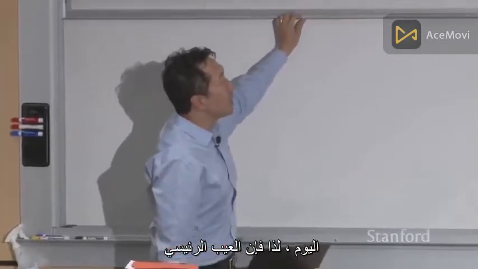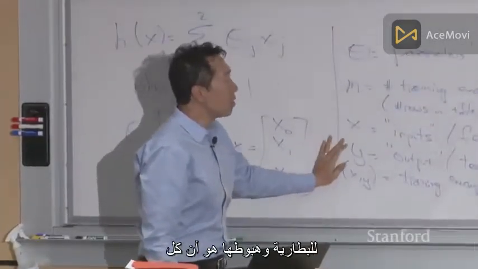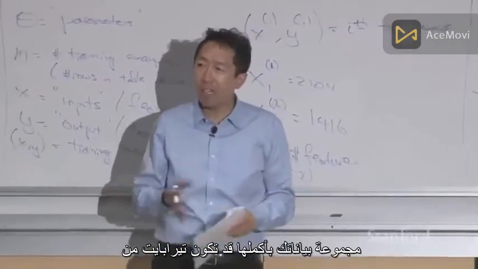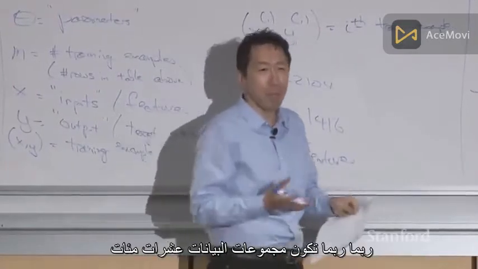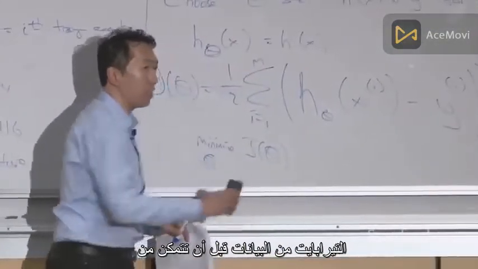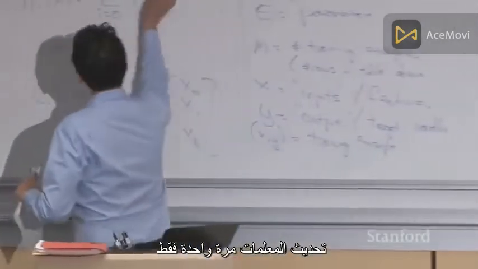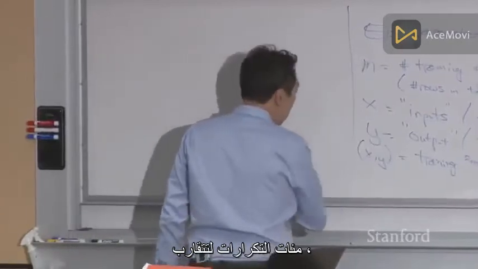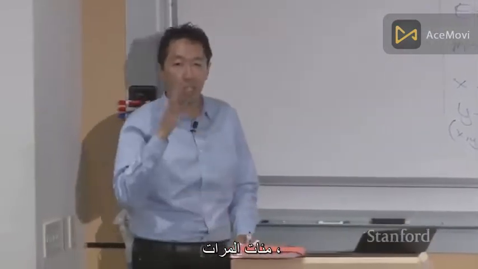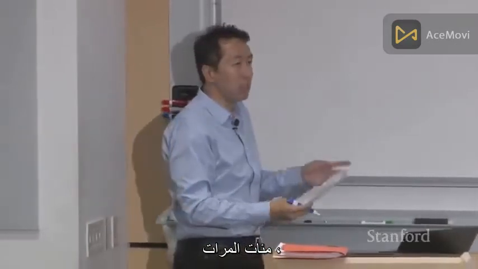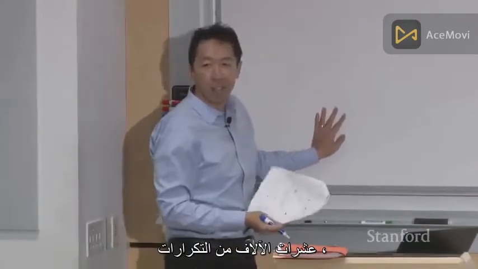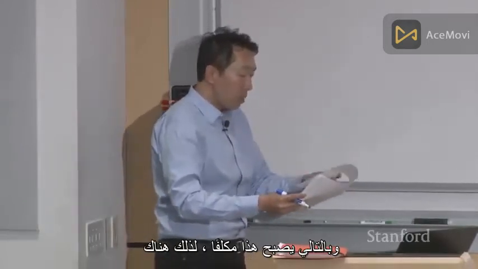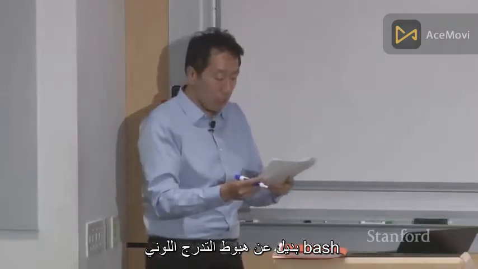So the main disadvantage of batch gradient descent is every single step of gradient descent requires that you read through your entire data set, maybe terabytes, maybe tens or hundreds of terabytes of data, before you can even update the parameters just once. And if gradient descent needs hundreds of iterations to converge, then you'll be scanning through your entire data set hundreds of times, right? And sometimes we train our algorithms with thousands or tens of thousands of iterations, and so this gets expensive. So there's an alternative to batch gradient descent.